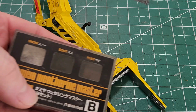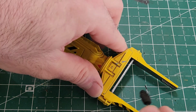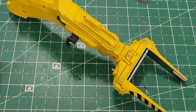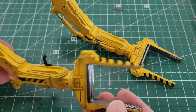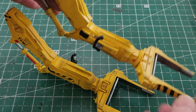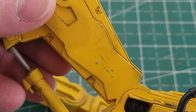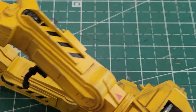I'm going to move on now and do some more weathering with some pastels. I'm going to use the soot pastel here. And I'm just going to start going all around the edges of it and just making it dirty and look like this is a heavily used power loader. And again, just keep going around all the edges, picking up raised areas. You can see it's not showing up on the camera as well as it does in person. I'm sure you'll see it more once I'm finally finished and I do my photos and final video. But it's definitely getting dirty and grimy looking. You can see it all around the edges here, around the buttons that I just did. You know how it's all caked up on the edges. And it's all around the edges everywhere. There's smudges all around it. Definitely looks like it's been used and it's a little dirty.